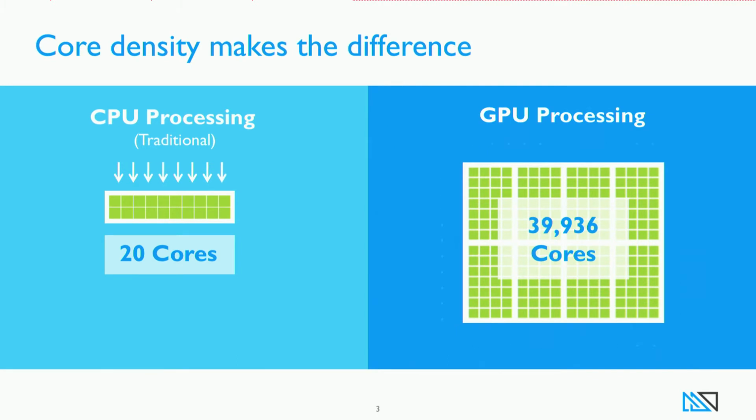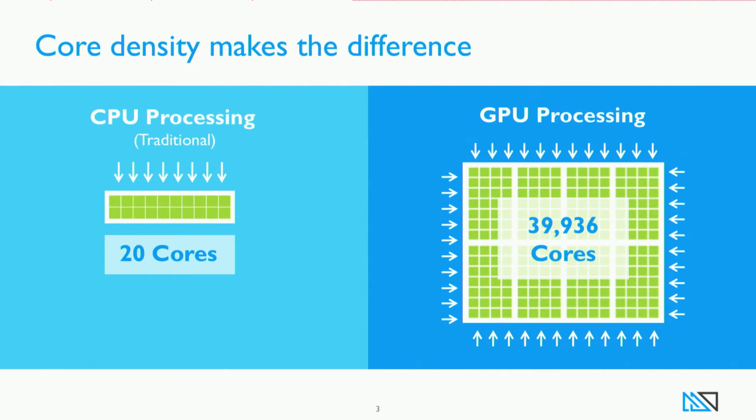Just to put it in a nutshell, the difference between a server running CPUs and a GPU accelerated server is that you have a ton of parallelism at your disposal. On a CPU server, you might have 10, 20, and with some of Intel's chips, you might even have 30 or 40 cores on a dual socket system. On a GPU server, which you can now spin up on any of the major cloud providers, as well as get on-prem from any major hardware vendor, you can have more than 40,000 cores now at your disposal. I don't want to say the CPU cores and GPU cores are the same, they're not, but this should give you an idea of the parallelism you can get that's on tap with GPUs.